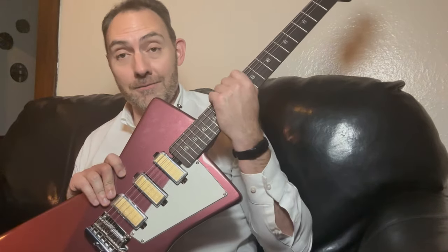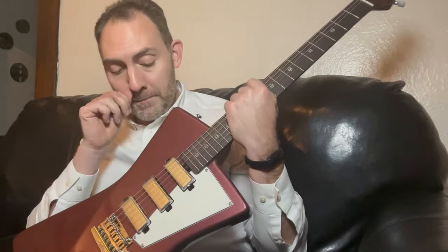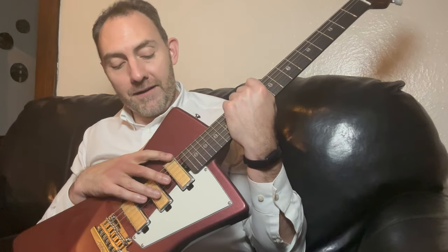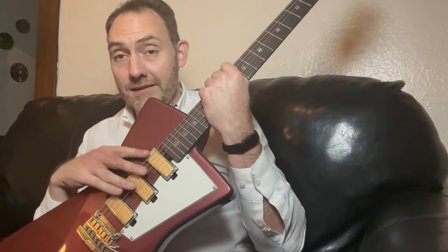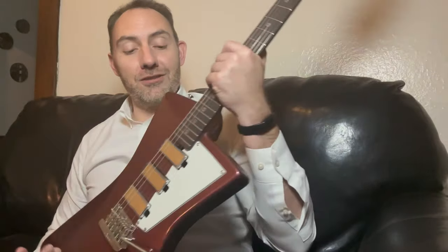I'd love to get the standard Firebird. Maybe that might be something in the future, to get that one and compare it to this guitar, since they do share a lot in common. These are Firebird pickups, and mini humbuckers aren't exactly the same thing, but they're similar, and this is definitely a reminiscent shape while still very much being its own thing. And that's another thing: for someone who loves Strats and Telecasters and Les Pauls and SGs, it's nice to play something different.